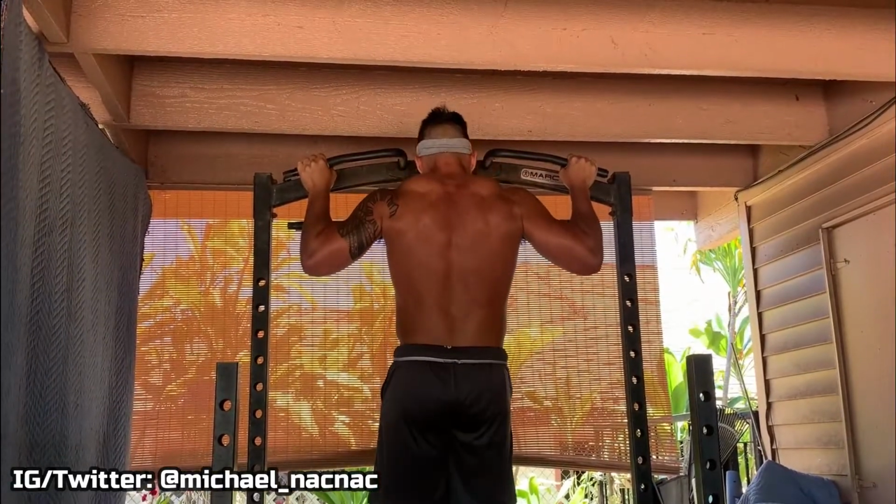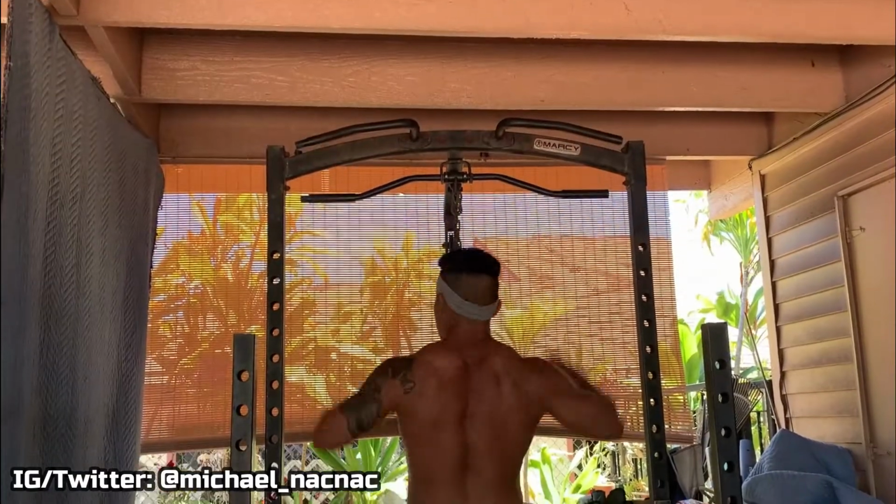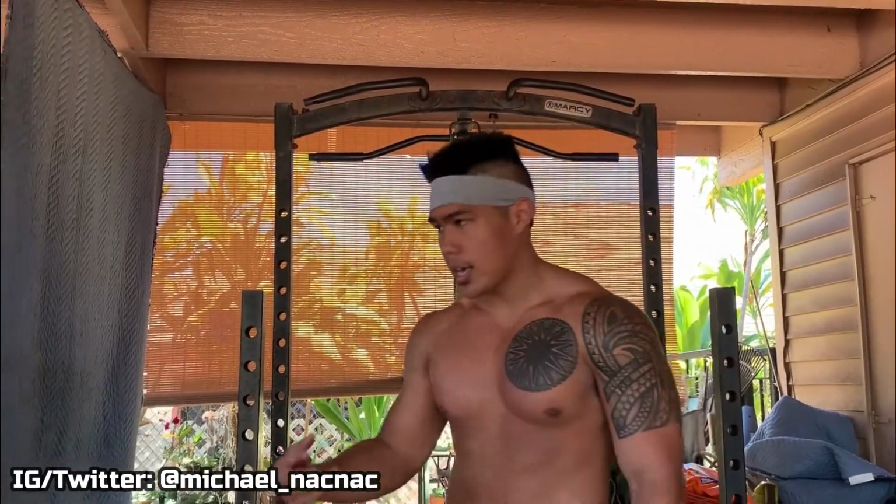Slow, going down. Nice and slow. Just like that. If you want abs, work on abs, all you gotta do is this.